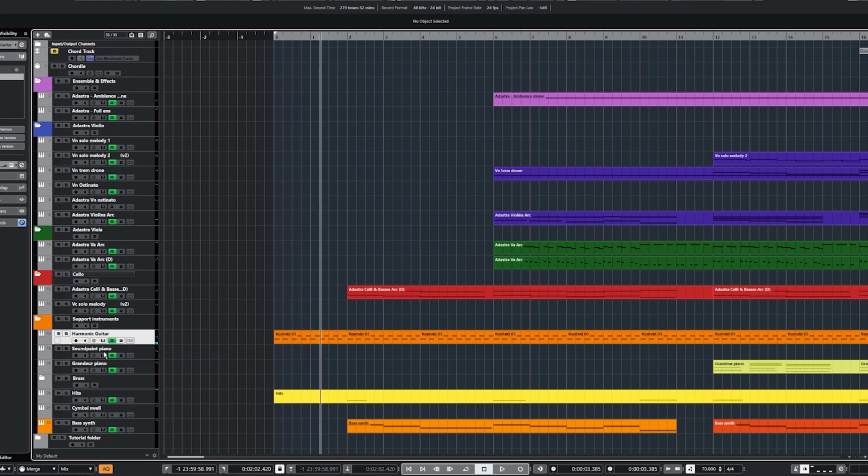I called upon a little bit of the Soundpaint piano at the end. I'll show you that a little bit later, and plus another piano. Threw in a bit of brass just to add some epic bottom end and some hits and cymbal swells. And also, too, I called in a bass synthesizer from somewhere, again, just to give that really deep resonance in the bottom end to support the brass.